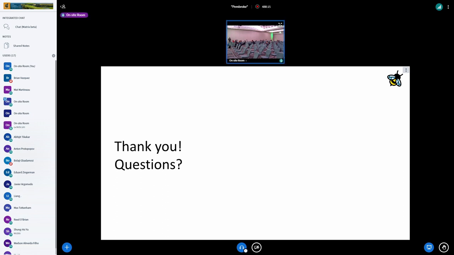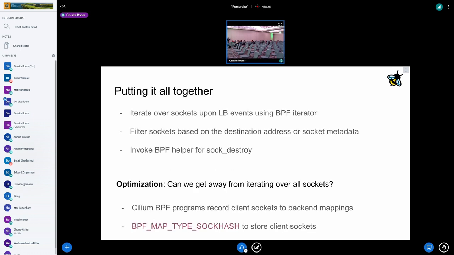Yeah, the backend is already getting deleted. So it's the client side that needs some kind of queue. Yeah, I think that sock hash or something like that should be super useful. In general, some way to, I don't know, tag sockets so we don't iterate over them is something I guess we need to do, because I think we also have some cases where we would like to reset the policy of some set of sockets, but iterating through all sockets is expensive. So something we can do here would be great.